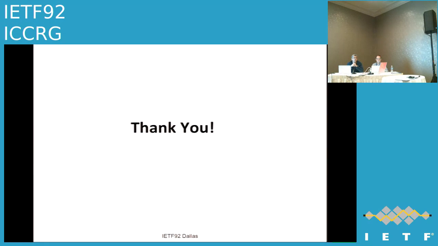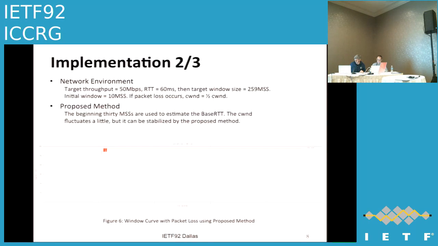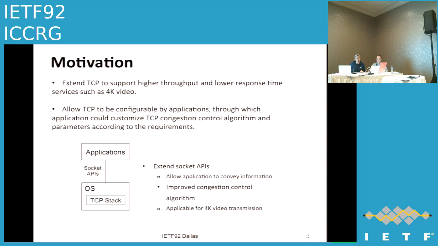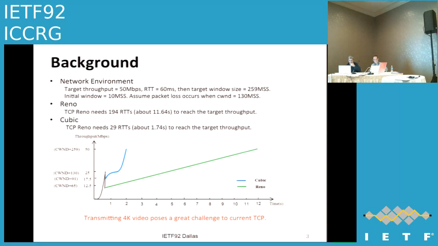John Chen. Can you go back to your slide 2? To which one? Slide 2. The one that he presented, Reno and Cubic, is really bad. Yeah. So your target is 259 packets. And if you use slow start, that takes only 5 round trips. And as far as I know, Reno and Cubic both use slow start. I mean, Cubic uses slightly different called HyStart, but basically it still doubles the window. So how come you are seeing it takes 1.7 seconds for Cubic or 11 seconds for Reno to reach that throughput? I can answer that question.